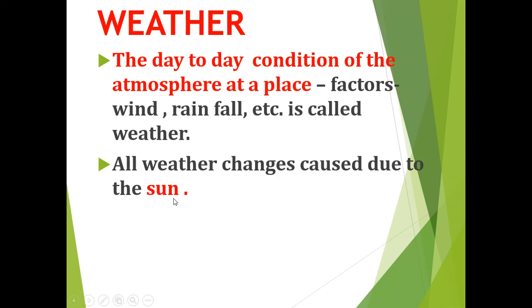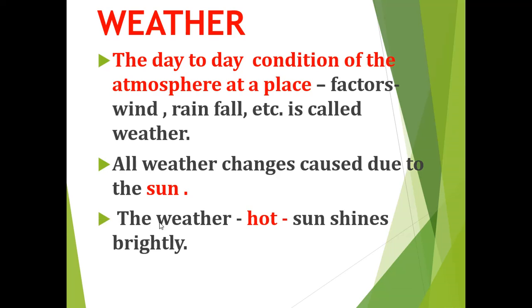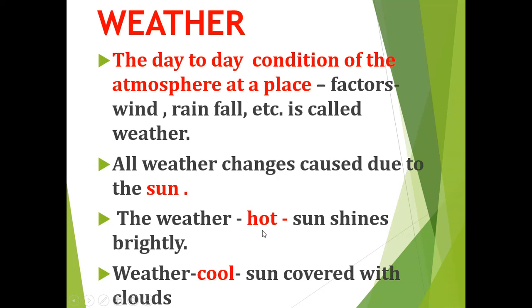Now all weather changes are caused due to the sun. Okay, so who is responsible for the weather changes? Sun. Okay, so all the weather changes are caused due to the sun. Now the weather will be hot if the sun shines brightly. Okay, when the sun shines brightly, the weather will be so hot. And weather will be cool if the sun is covered with clouds. Okay, so when the sun is covered with clouds, the weather will be cool.